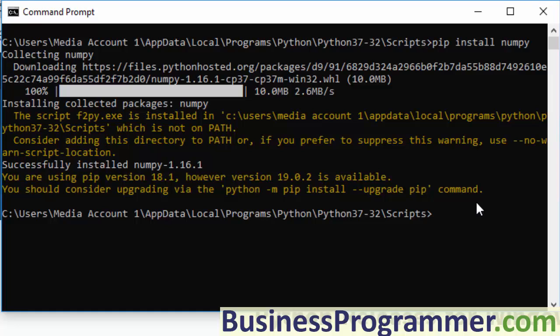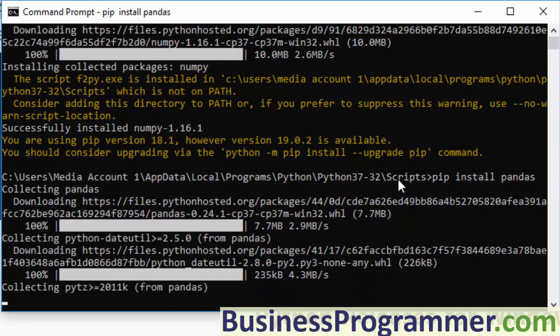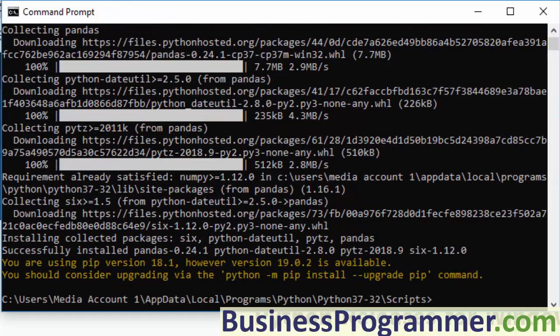Now the next element that we want to install for data science purposes is pandas. Again, notice we're in the Scripts folder, and I just type pip install pandas. And you'll notice there's an error message there. Not an error message, it's just a tip telling us to upgrade pip, but I'm happy with the version of pip that Python installed, so you can ignore that. So pip install pandas and enter. Okay, let's clear that screen.